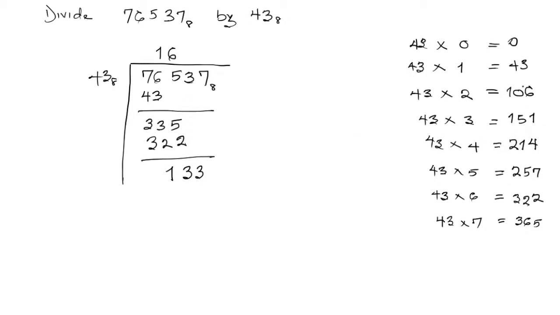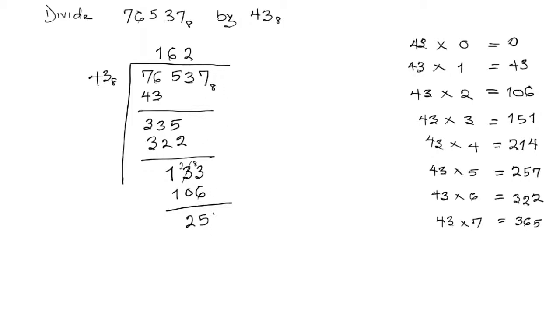So the highest number before we get to 13 is 106 right here. So we write down 106, and we have to multiply 43 by 2 to get 106. So that's 2 is our answer right here. And we do our subtraction. 3 minus 6 is not possible, so we come here. There's a remainder of 2 here. We borrow that 1. You remember our subtraction in other bases. So when we borrow 1 from here, because we're operating in base 8, we're actually taking 8. So 8 plus 3, in this case, is going to be 11. 11 minus 6 is 5. 2 is 0, so 25.